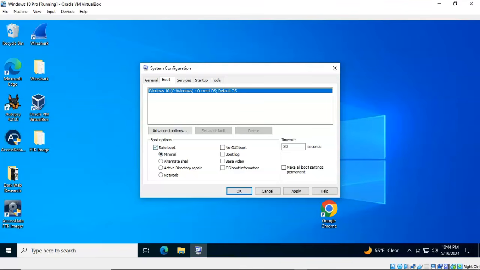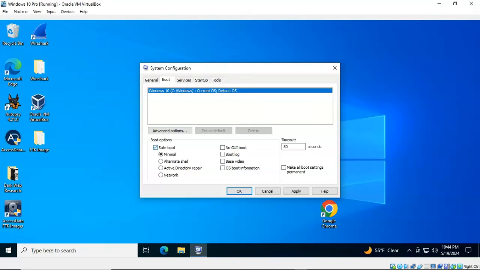Now what does safe mode do? Safe mode takes all of your drivers and it uninstalls every driver in the system and it replaces it with the Windows default driver. This is just enough drivers and just enough configuration to boot the machine to a desktop.